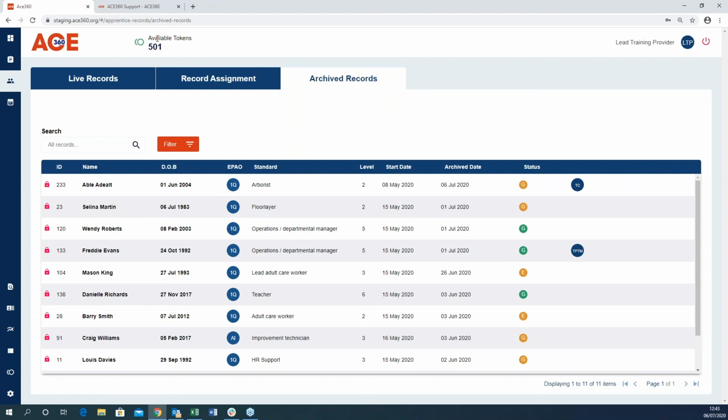I know that's very difficult at this time, particularly with COVID, but take your rough guesstimates of how many starts you're going to have in the next 3-4 months, and purchase that number of tokens. If you don't use them all, they're still going to be available for later use. They are not going to expire. If the candidate withdraws, it will be recredited back to your account. I hope that covers off for you, Teresa, and handles that for you.